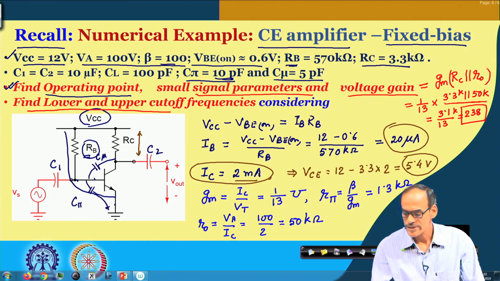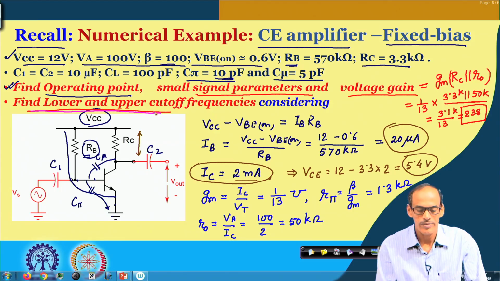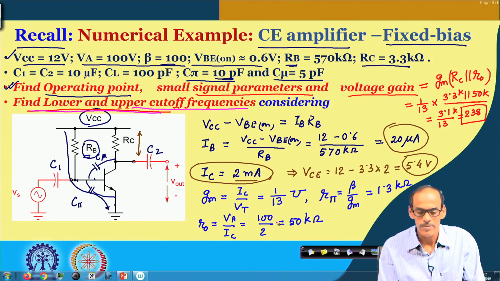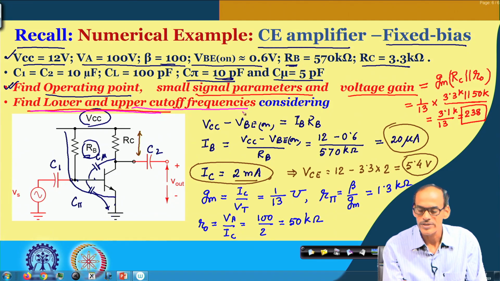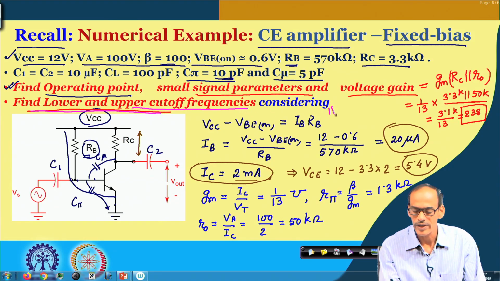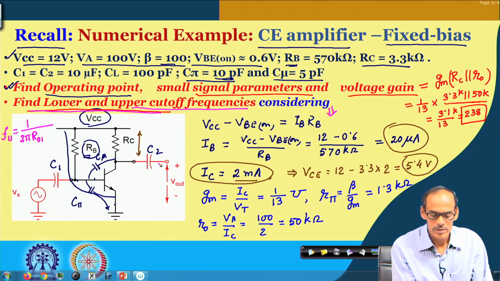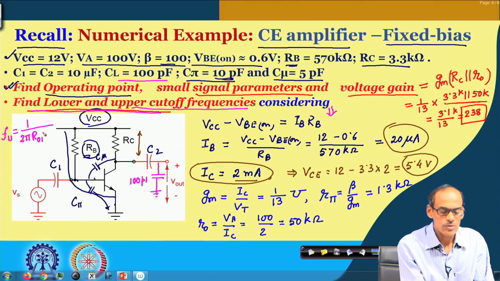This is the exact statement of the problem we have addressed earlier. Now, for our main focus to demonstrate how the bandwidth will be extended, we can calculate only the upper cutoff frequency using the information we have. The upper cutoff frequency expression is 1 by 2 pi, then R out of this stage multiplied by the CL, and the value of CL is given as 100 picofarad.